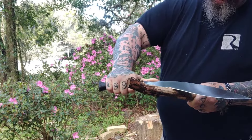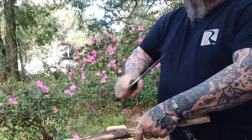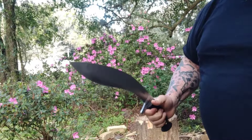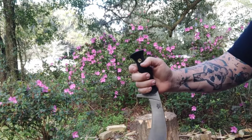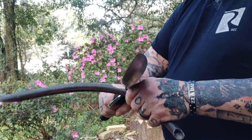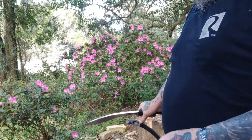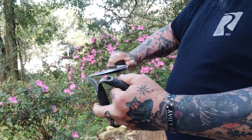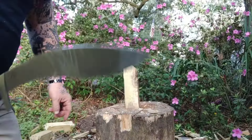It came with a good, robust edge — just not super sharp — but that's okay because we know we can sharpen it up. What you're going to see in this video is us going pretty hard. That little piece of oak you saw — an old, old piece of oak — you know testing a knife on old oak can be trying. This knife, the more I used it, the better it got.